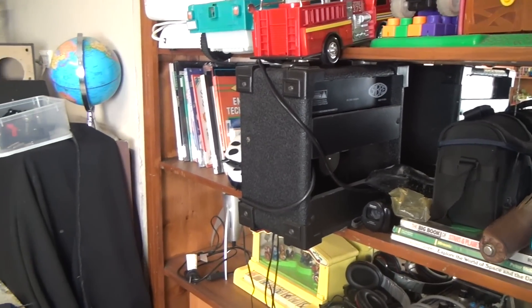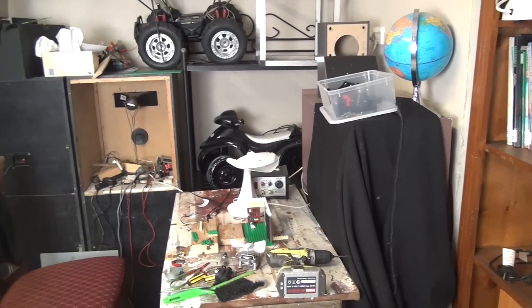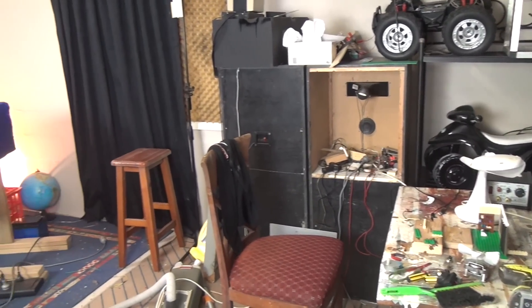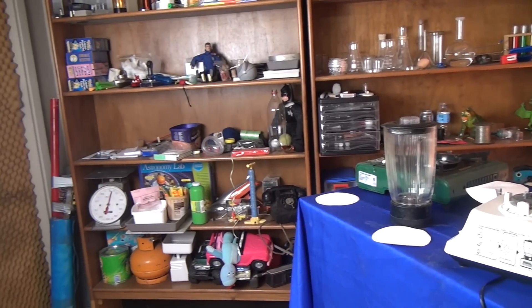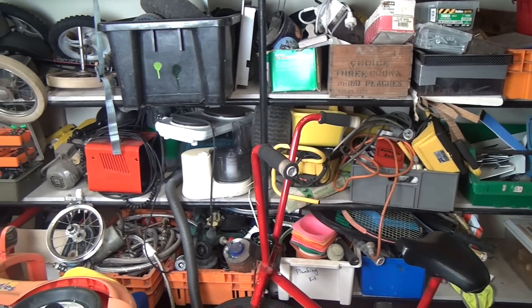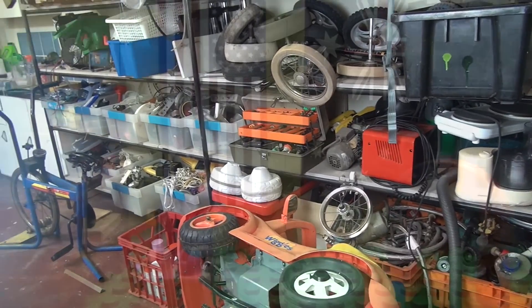I can't keep count of how many magnets I've got. Surely I've got more magnets and electromagnetism than Andrew from STEMbite's house in America. The Batmobile, turbo up my dragon, huge speakers, drills, transformers — they all need electromagnetism and magnets. I've got magnets on the shelves, I've got chargers and motors. I can't actually keep count of them all. I'm sure I've got more magnets than Andrew from STEMbite.